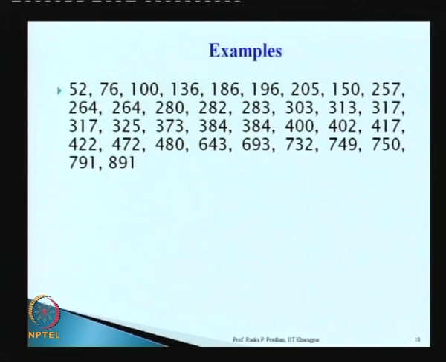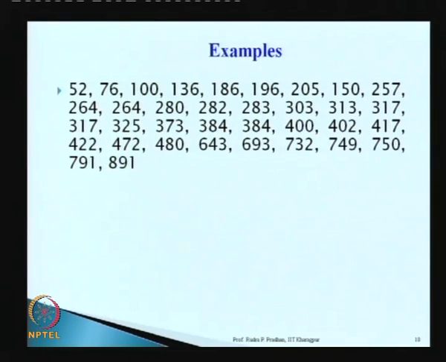Similarly, for the median, the procedure is that we first arrange these items in ascending or descending order. Then you apply the positional formula. If the series is even, you apply n by 2; if the series is odd, you apply n plus 1 by 2. This gives you the median of that particular series. Once you calculate the median, 50% of observations will be above and 50% below.